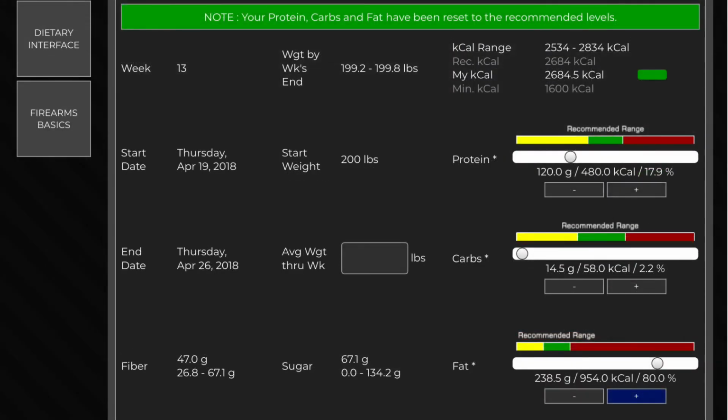This slide is awesome. We just started our metabolic build, but you see the protein, carbs, and fat? Those sliders move in any direction. This is an example of keto: 120 grams of protein, 14.5 grams of carbs, 238 grams of fat. If you're a high intensity athlete, you can have high carb and lower your fat. If it's a rest day, you can lower your carb and increase your fat. Any diet you want, any macronutrient range you want, you can do it at any day and any time. Does not matter. This is how versatile this system is.